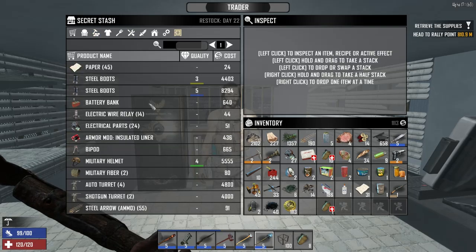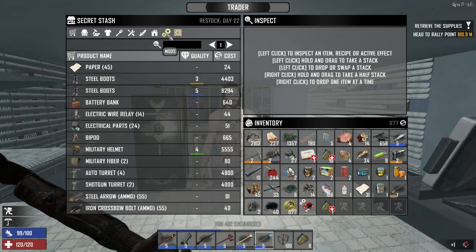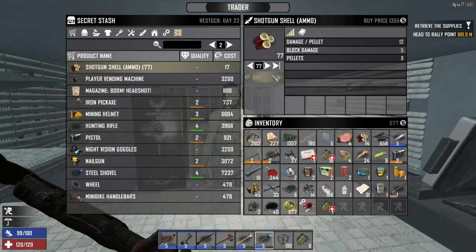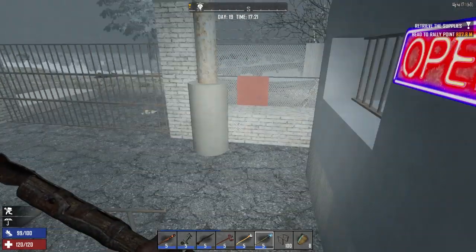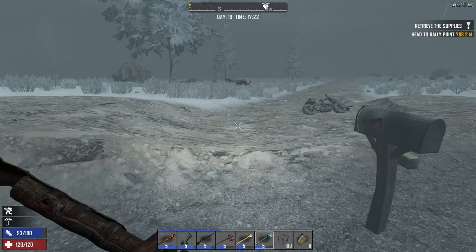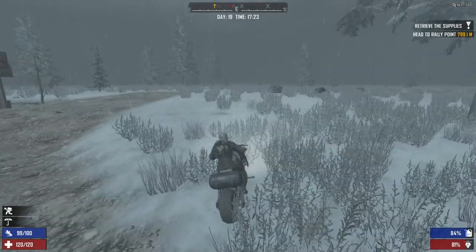Yeah, okay. I want to buy the insulated liner because we're short on cold resist now. And I want to also buy as much of this ammo as I can. So what is 30? Yeah, I can buy 30. There we go. So we'll probably go see if we have any more money and just try to buy as much of that as we can, because that's going to be crucial for whether or not we survive some of these encounters with things that are running. We got to do as much damage as possible and keep them off of us.